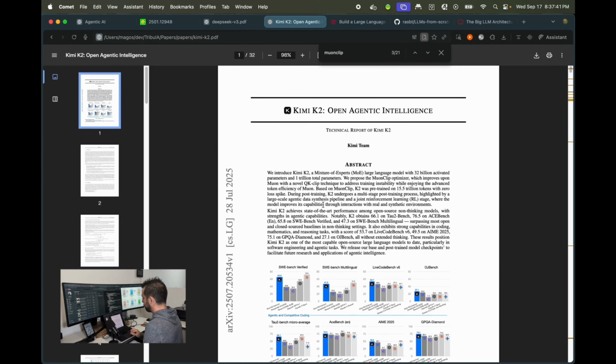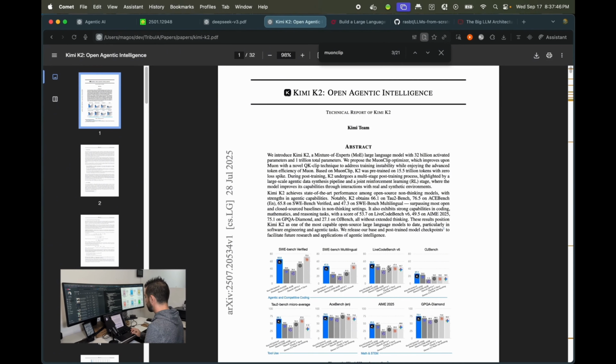Finally, we have the Kimi K2 paper. Again, the abstract here talks about several things, including the introduction of a new optimizer. Optimizers are crucial for optimizing parameters in the learning process. The Adam optimizer is commonly used, but there have been significant advancements in this field. They have an improvement over an optimizer called Muon, which was shown to be unstable. So, they present the MuonClip, which adds a process to stabilize it.